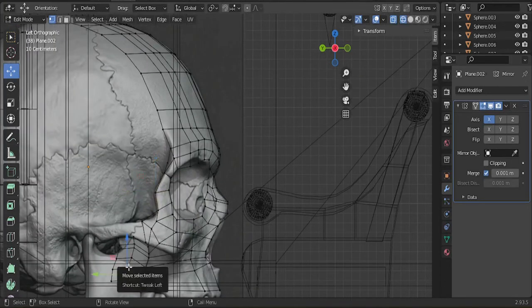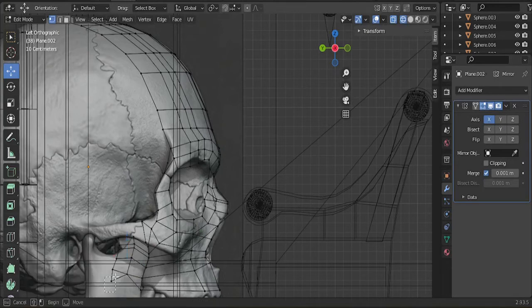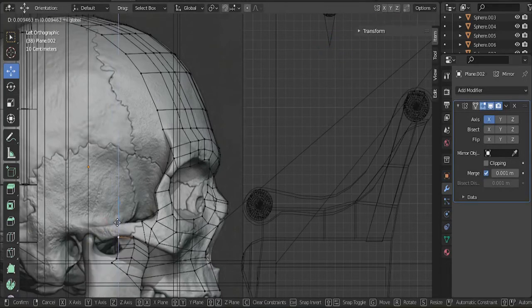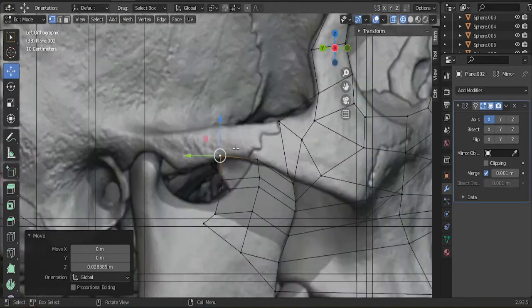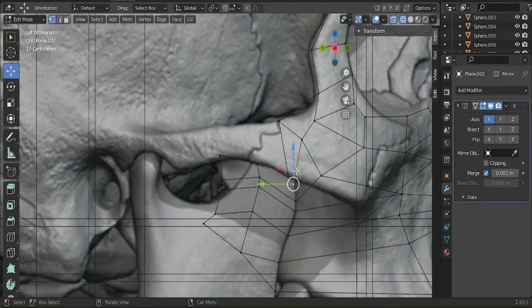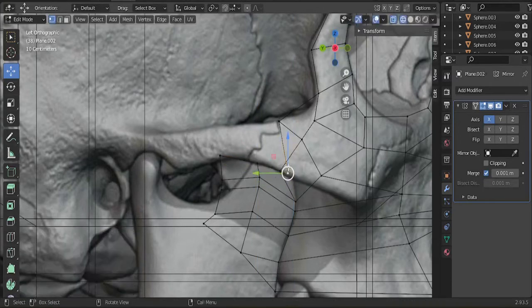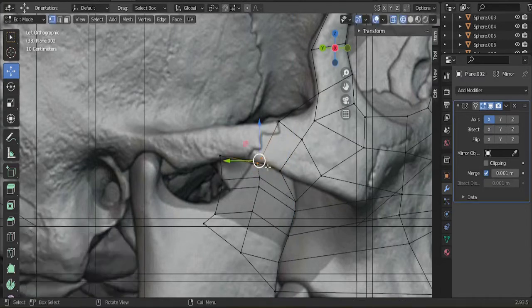Then what I can probably do is start merging these. Just to bring it down a little bit, just to bring that poly count down. So that come up to there. I'm going to merge those two.